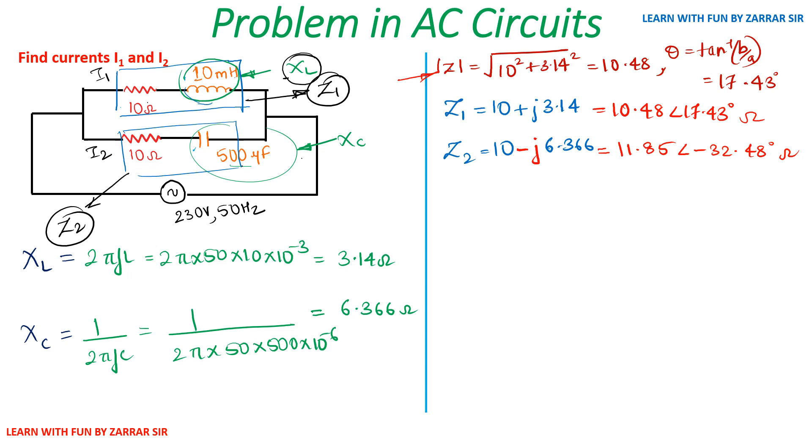I've calculated Z1 and Z2, and my task is to calculate I1 and I2. We know the fundamental Ohm's law: V = IR. So my I1 will be V/R1, right? V/R1. What is my V? My V is this total voltage, 230 volts and 50 Hz. But I don't have an angle. Don't worry about this, just write the basic V/Z1. I'll write V/Z1. What is my V? Total voltage 230 volts. But I should write it into angular form. Since I don't have any angle, I'll write 0 degrees: 230∠0°.